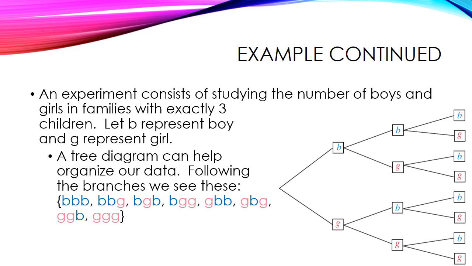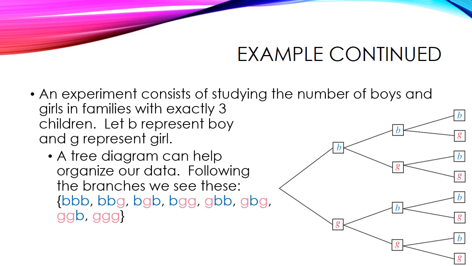Okay, one way to do this is to use a tree again to organize our way of thinking. Each time a child is born, it can be either a boy or a girl. So what you do is you start with two branches for the first child, the boy and the girl. For the second child, you consider the possibility that the first was a boy and the second could be a boy or girl. And so you have the branches off of that.